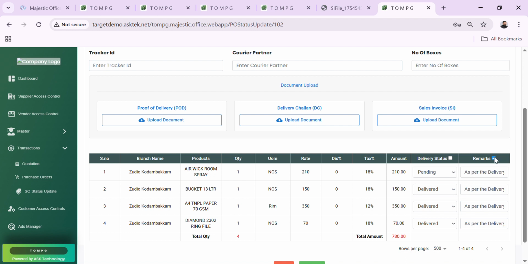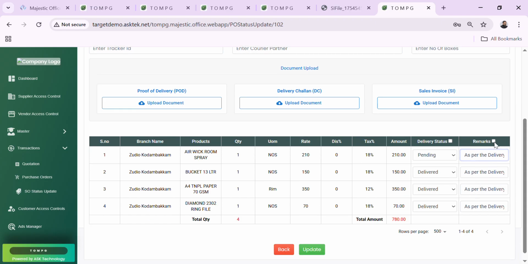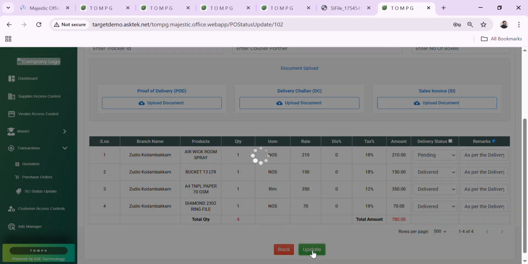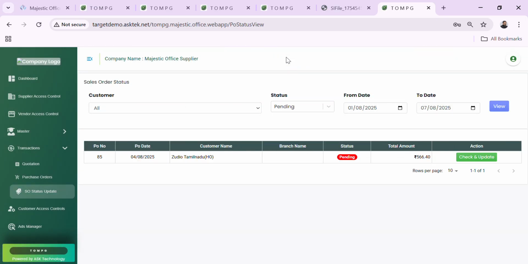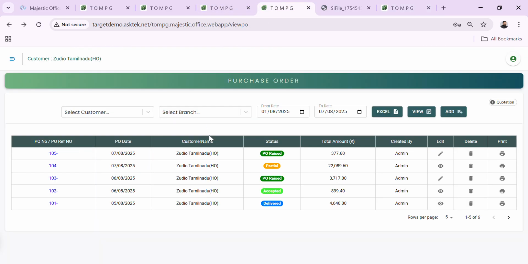So if we uncheck this, we can make the needed changes on one field alone. If we want to apply this particular remarks for all the products, then in such cases we can check this out. So whatever we are updating over here, that will be visible for that particular indent user as well as for the PO user who has approved that. So here it will be highly helpful for the indent users as well as for the PO users, both the customers as well as for the suppliers, to have a clear transparency into their procurement process.